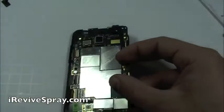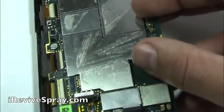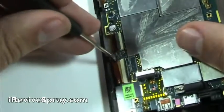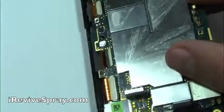And once you do get it in, you're going to want to fold over the black bar to lock the flex cable in place. Here you can see we got started, popped out again. Just want to get started, and then using the flat screwdriver, poke it up in place, and then snap down to lock it in.